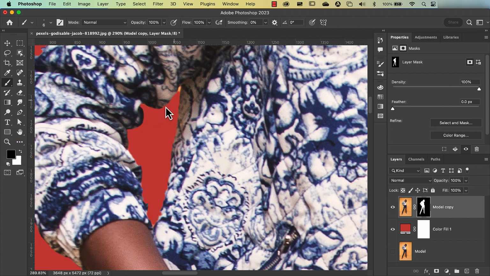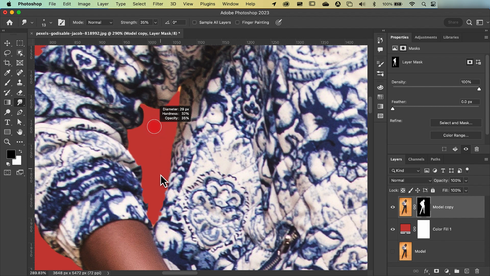Now we can use the same technique to mask this out and then mask that out, but I'm going to show you a bonus tip, and that's using the smudge tool. Go onto your smudge tool here. By default, you probably see the blur tool here. If you do, just click and hold until you see the smudge tool and select that. And if you need to resize your smudge tool, Control Option left click and drag left, drag right. It works exactly as the brush tool.